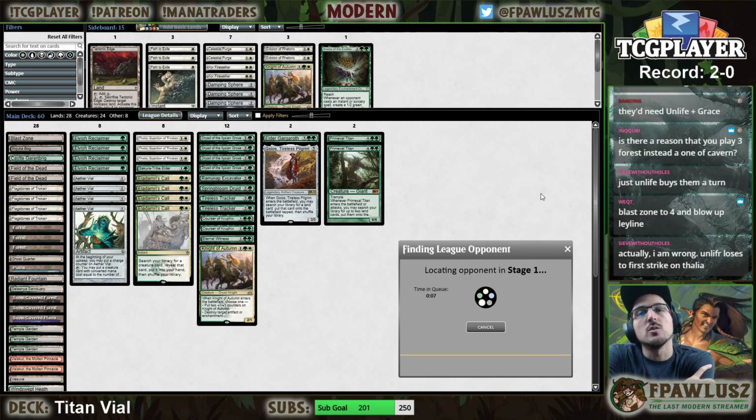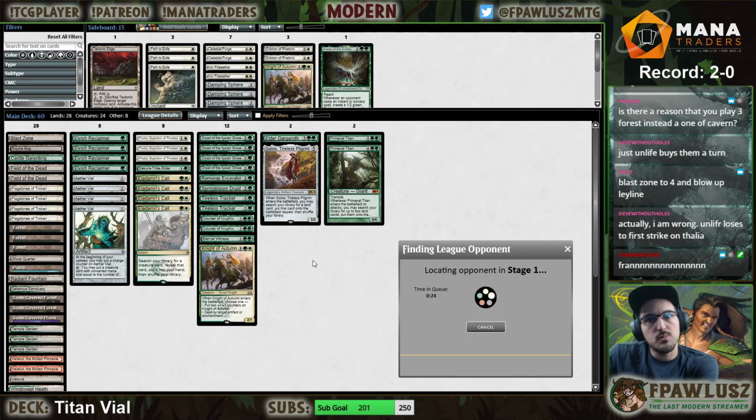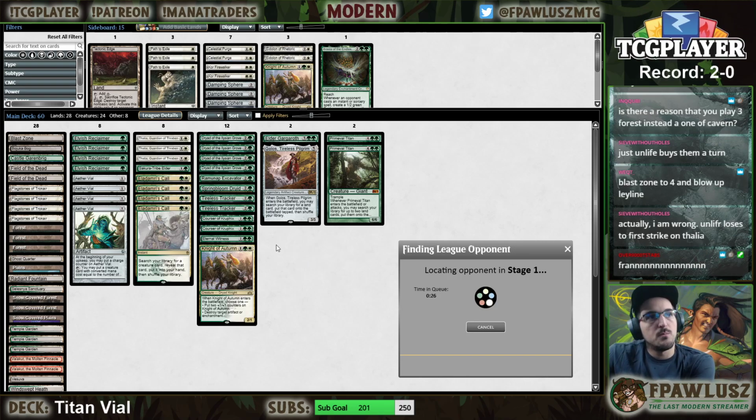Is there a reason that you play 3 forests instead of 1 cavern? Yes, I think that a basic forest is better than a cavern in this deck. You can go fetch it with both Steve and Springbloom Druid. You can cast any of your spells regardless of their type. Basic forest is better than Cavern of Souls in this deck.